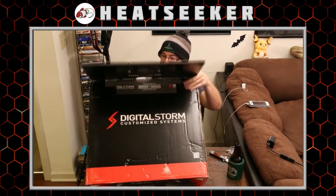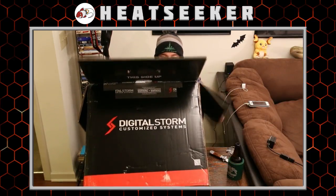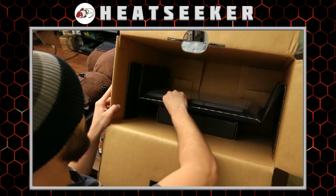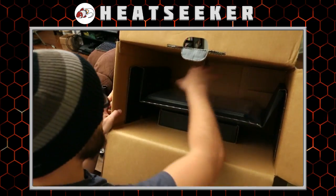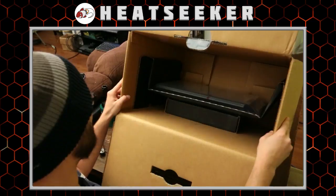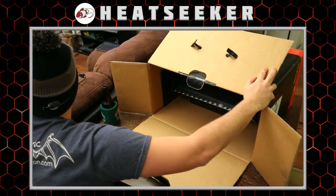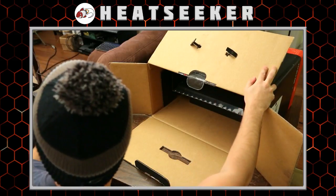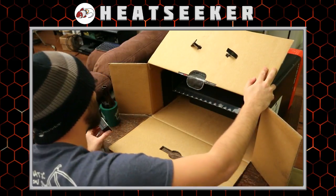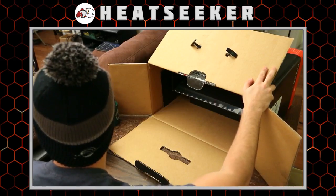Let's see. Oh! Okay, so they did seem to put a lot of space in here, a lot of wiggle room, as you can see. Apparently they had so much box art that they just had to increase the cardboard. Yeah, there was not enough room on their normal size box for all of the decals and the Made in the USA logos.